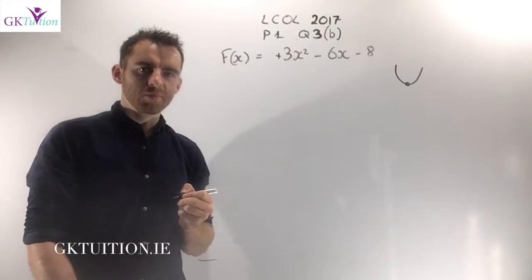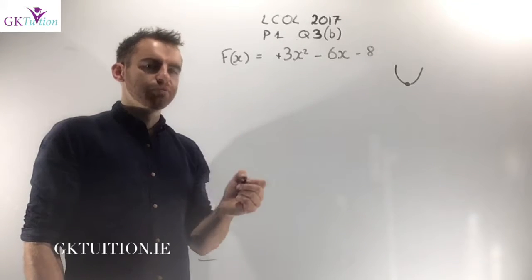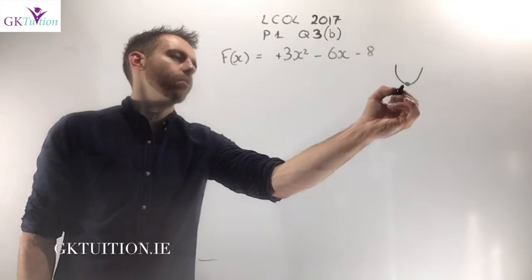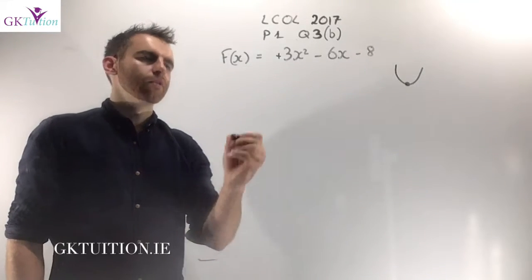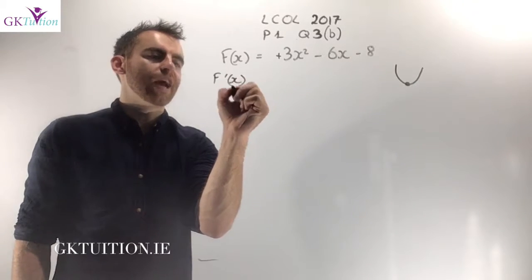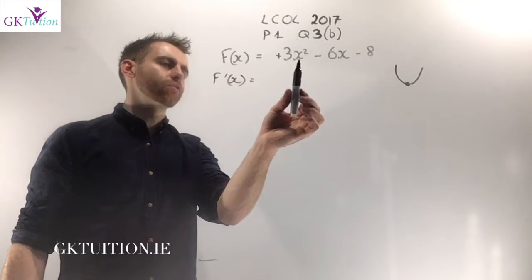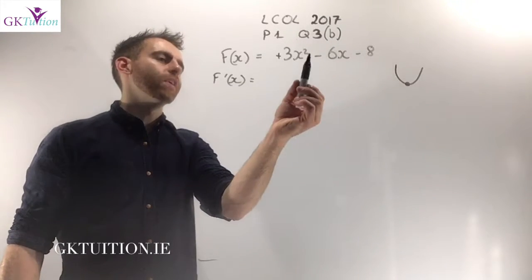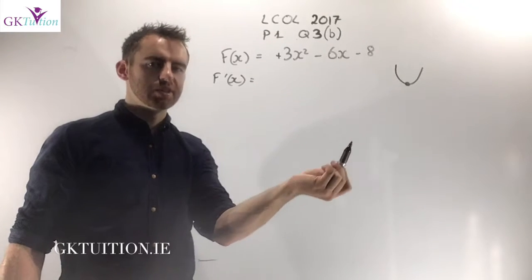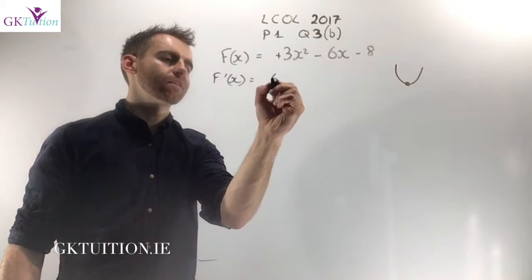In order to find the minimum point or the turning point, that means you have to differentiate. If we differentiate and let it equal to 0, that will allow us to identify where the turning point is. So the first thing we need to do here, if we know f of x, we need to find f dash x. So we need to differentiate this. If you have plus 3x squared, in order to differentiate, you bring the power of x in front and then the power of x decreases by 1. So the 2 comes in front, 2 multiplied by 3 is 6.